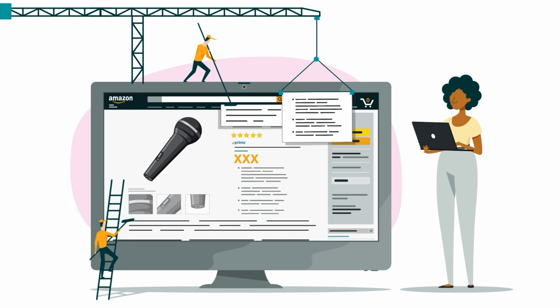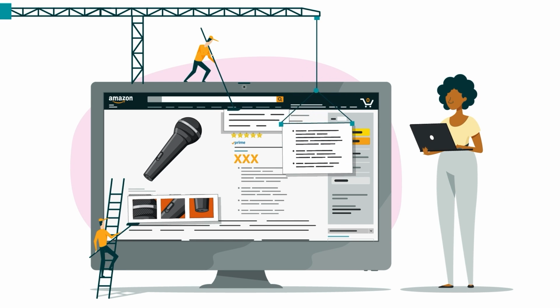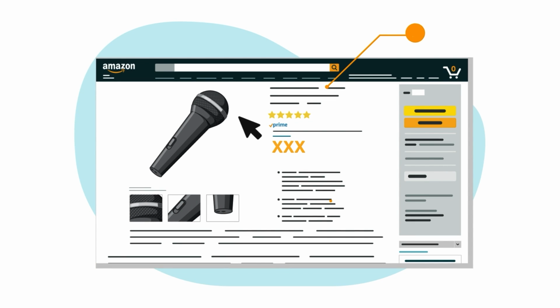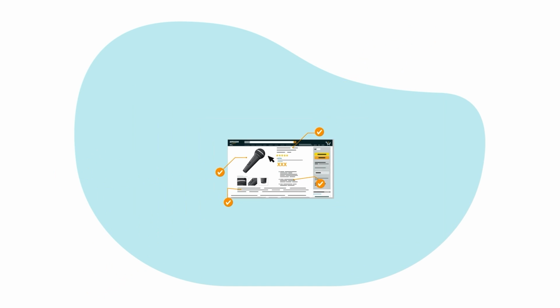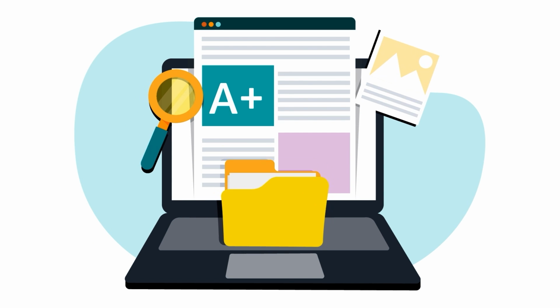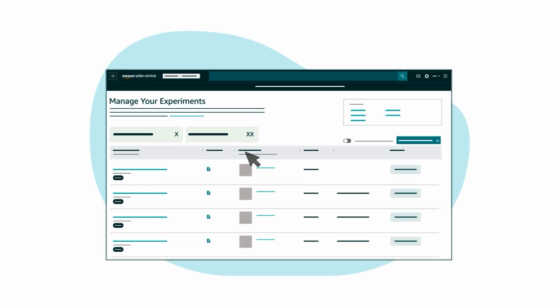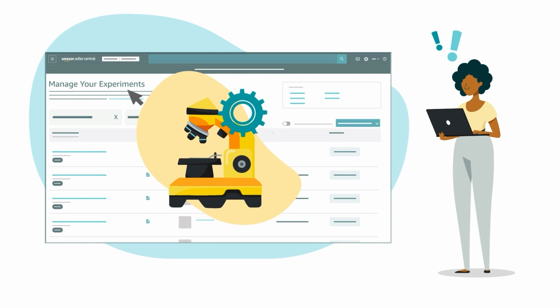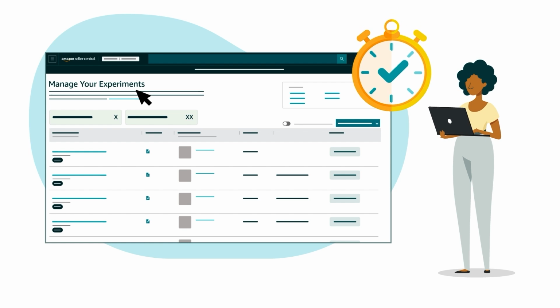As the final piece of planning for your MYE experiment, you'll design your alternate content. Draft your title, about this item bullets, or product description. Create a new main image or collect everything you'll need for new A+ content. Doing this work now can help prevent errors during setup for your test, and it will allow you to build your experiment in MYE more quickly.